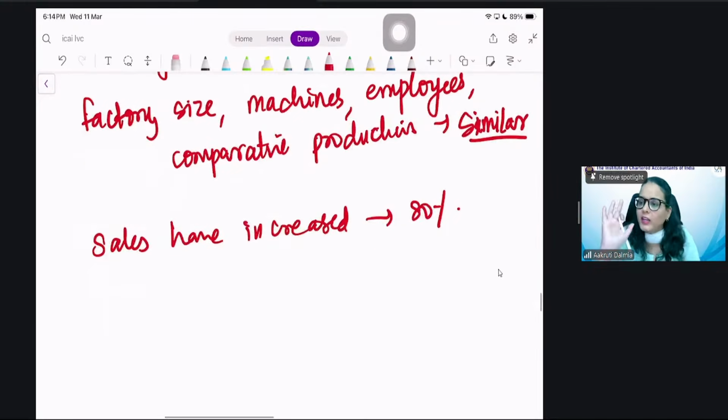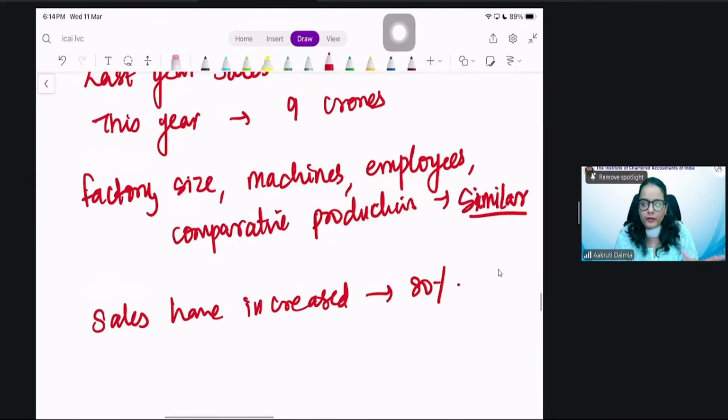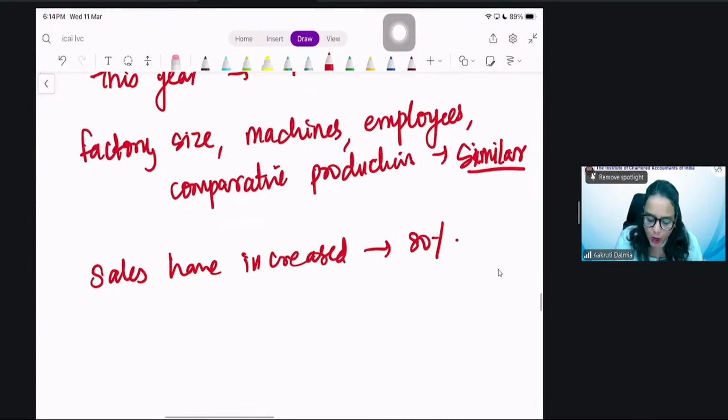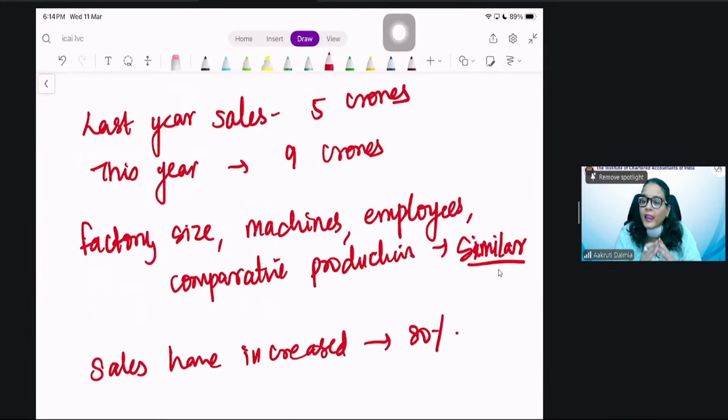Have I checked any invoice yet? Have I done any vouching till now? Have I checked even one sale bill? Have I done anything? No. But by just doing this small comparison, can I know the direction of my audit? Can I know whether I have to start my audit with a little more skepticism? Yes. So this is also an example of analytical procedure. Okay.